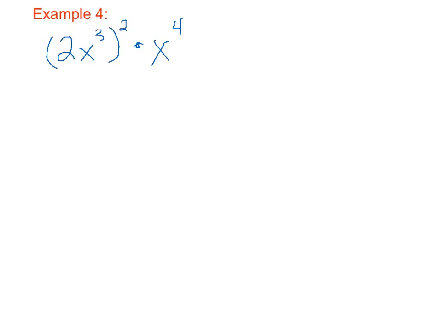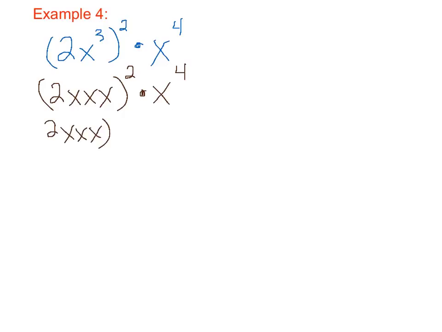Alright, so looking at this one, we're going to combine some of these thoughts here. So inside parentheses here, we got 2x to the 3rd. I'm going to rewrite this as 2 times x times x times x squared times x to the 4th. Then here in parentheses, we've got this twice. So we're going to have 2 times x times x times x. But we're going to have that twice. And then x times x to the fourth. So I'm just going to recopy the first part.